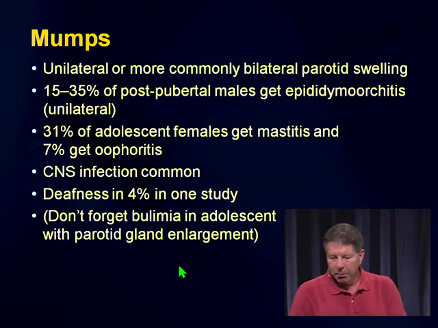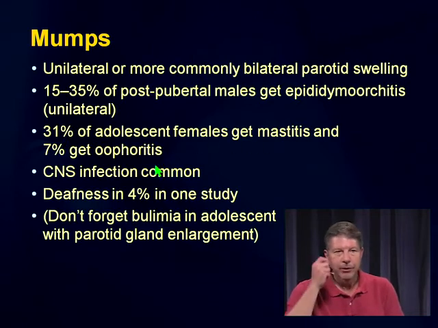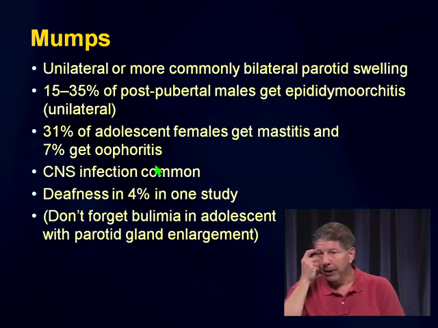Mumps, a couple things with this, because as you know, we've had these huge outbreaks in Iowa and New York over the last several years, so they're likely to ask you about this because we see it again. Remember, the big problem we worry about in boys who are post-pubertal is epididymo-orchitis. Know, though, that women have a really high incidence of mastitis, and they can have oophoritis too. So just be aware of that. They might say, everybody knows about orchitis, but they probably don't know about mastitis or oophoritis. Deafness is seen in about 4%.